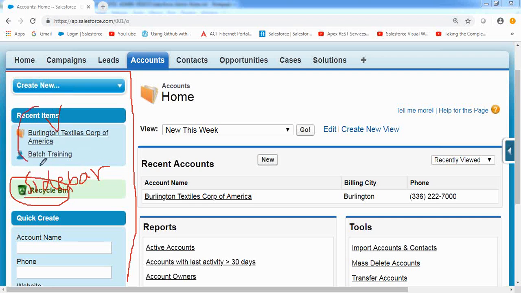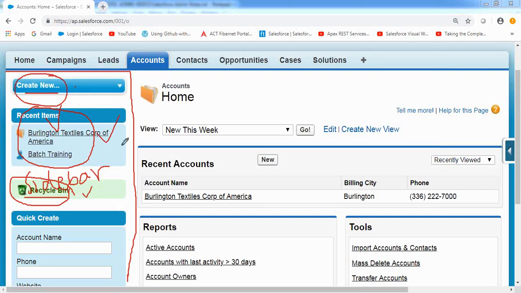It provides the recently performed actions, along with the quick actions also. If you want to jump directly into some other operations, we can jump by using this option itself. So the sidebar provides the features to view the recently performed actions and the quick actions, and we can also use the recycle bin option. That flexibility is available as part of this sidebar.